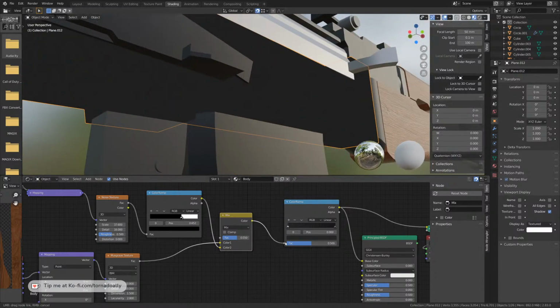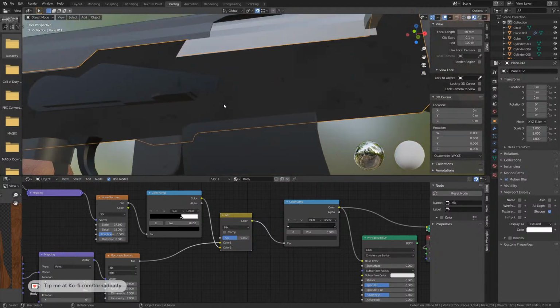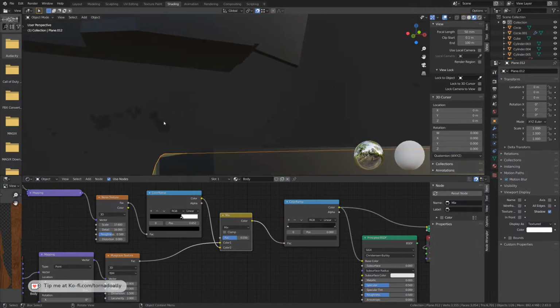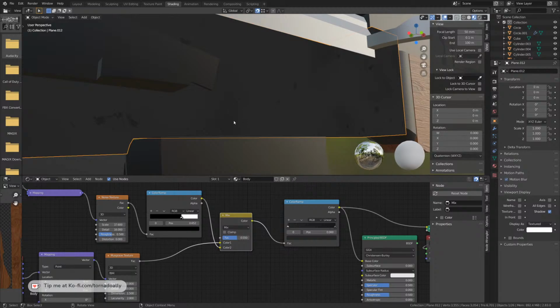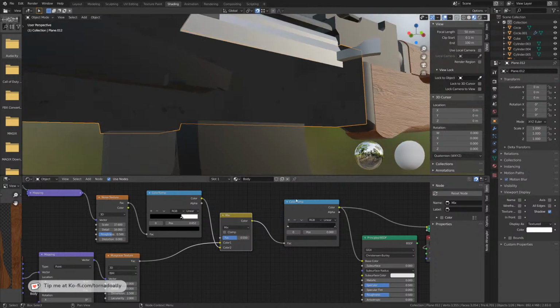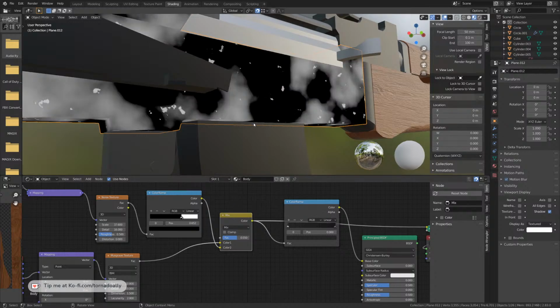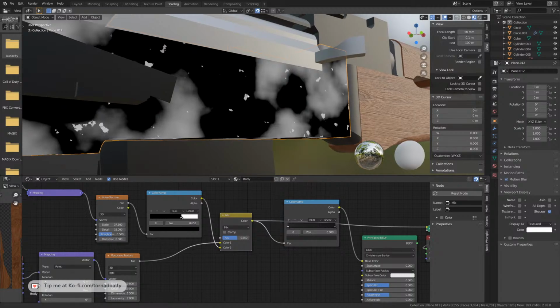Oh, I forgot to plug it in. It's getting those, but I don't like how noticeable. It looks too smudgy in these areas, and it looks too abrupt in these ones.